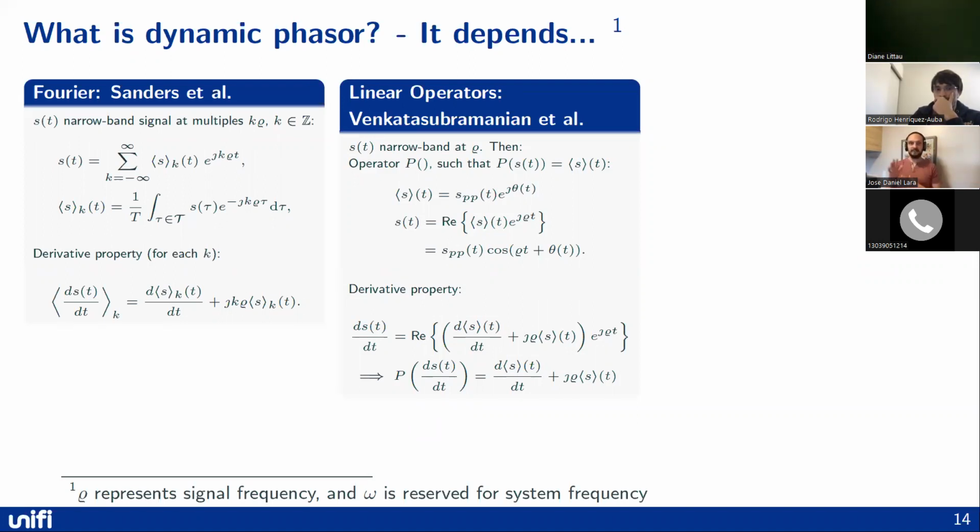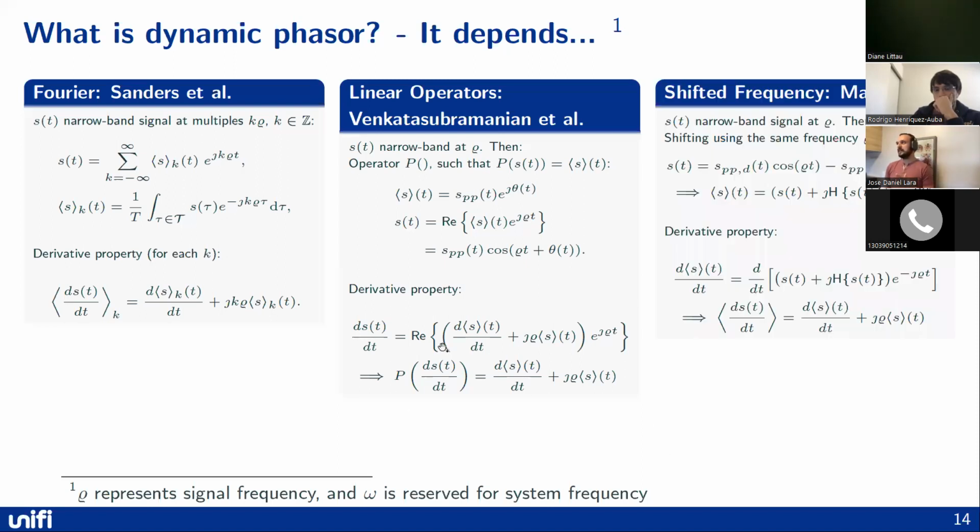So we're trying to harmonize the notation a little bit to explain the two versions here. And then the third approach to dynamic phasors comes from shifted frequency analysis, developed by Martí and others at UBC. We think between 2003 and 2005, they formalized the concept of the dynamic phasor around the idea of the analytic signal using the Hilbert transform. And as a funny note, there's a footnote in Venkata Subramanian's 1993 paper where he says specifically that his approach is very much motivated by signal processing Hilbert transform approaches. So there's a connection here between the two of them.